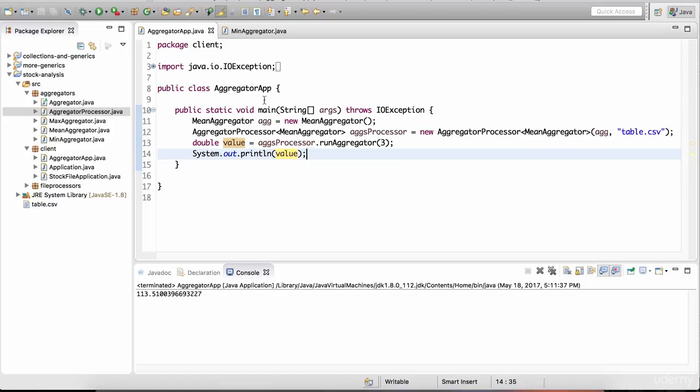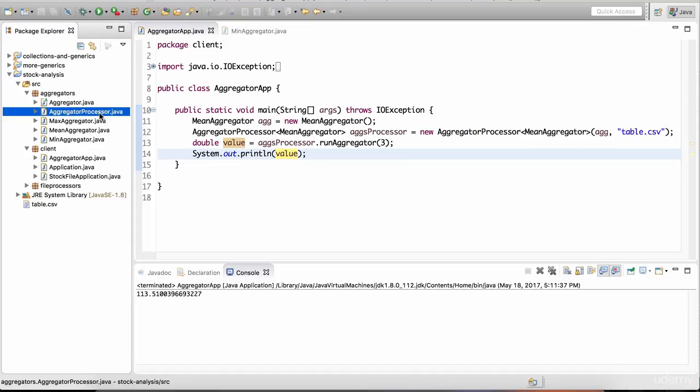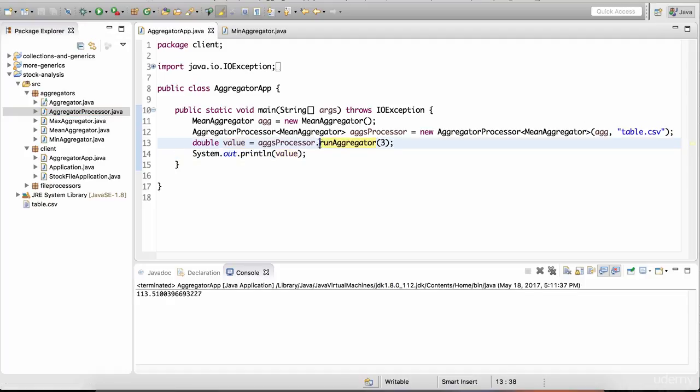You're only going to be working inside of the aggregator processor to implement this run aggregator method so that this code behaves as expected. And you can do this without the use of generics, but I don't want you to be left with that option. I want to force you to use generics. So the way I'm using it right now, the way it's shown on this line, that's how you're going to have to define that class to make this code work. I'm setting these constraints for you on purpose so you have an exact objective as to what the deliverable is going to be, so that you get the opportunity to exercise those areas that you're learning.